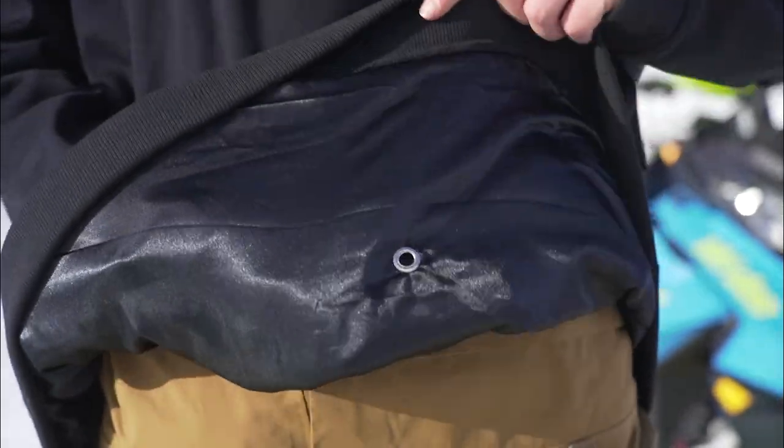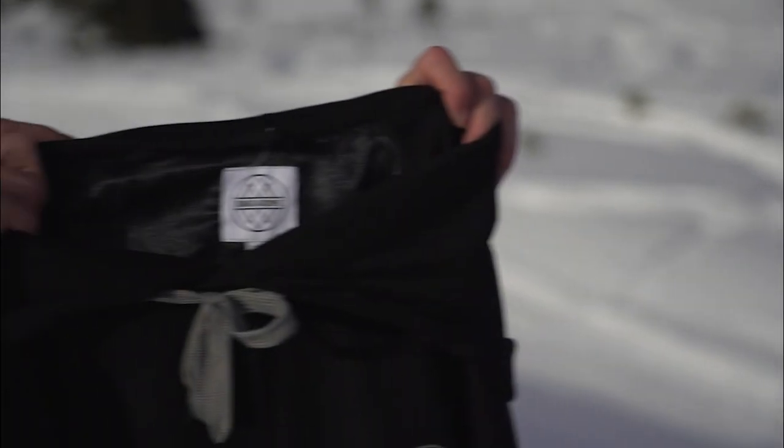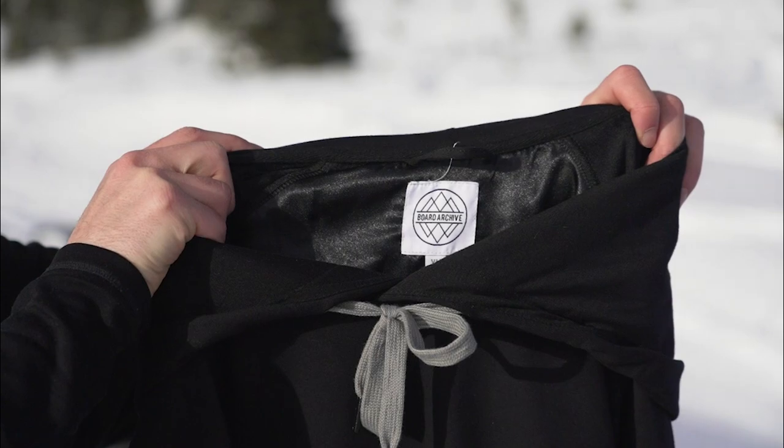You're going to get a polyester liner throughout the torso of the hoodie, as well as mesh pit vents with zipper pulls and zippers on the hoodie pocket. There's also a media hole in the hoodie pouch if you like to wear headphones while riding — you can run a cable up through the hoodie. We went for a gray theme this year: gray leather patch, gray mesh vents, and gray strings. I hope you guys like the hoodies — again, thank you so much for the support.